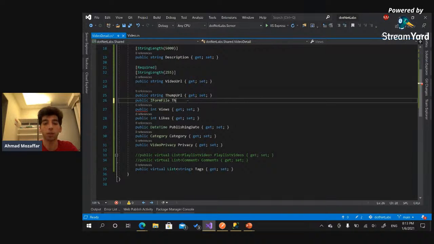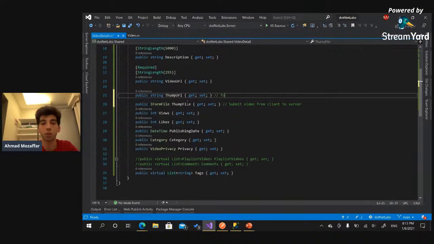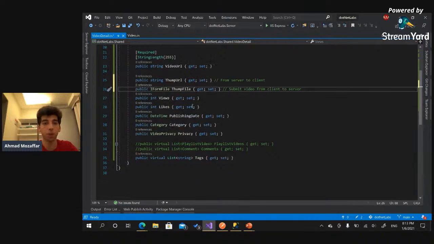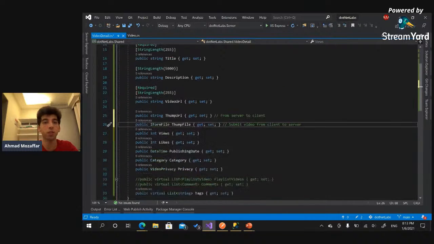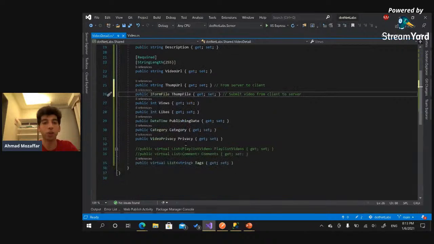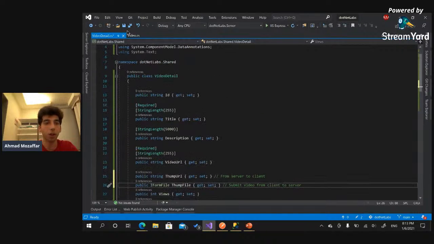I'm going to call this one ThumbFile. This property will be used to submit a video from the client to the server. The other one will be only from server to client. So for now, this is the data transfer object that you need.